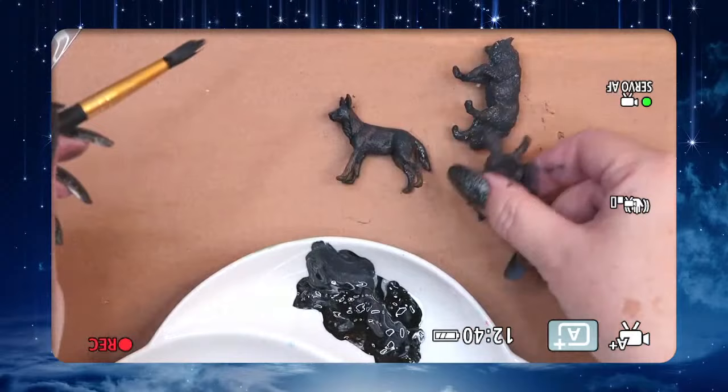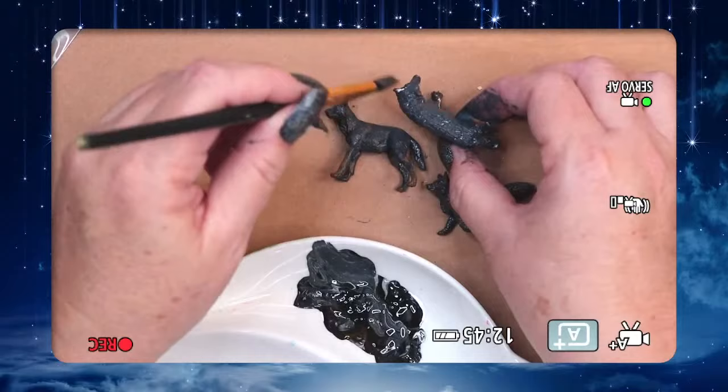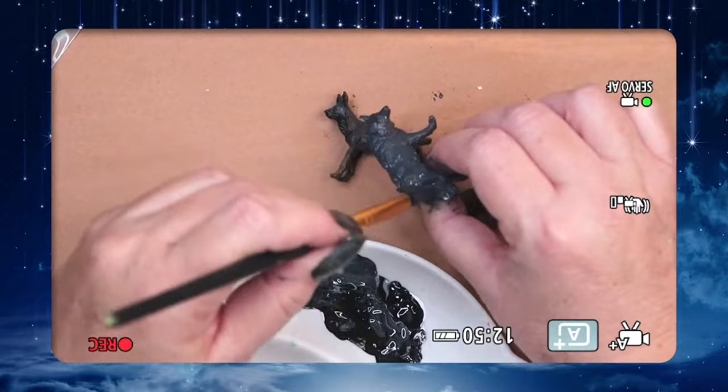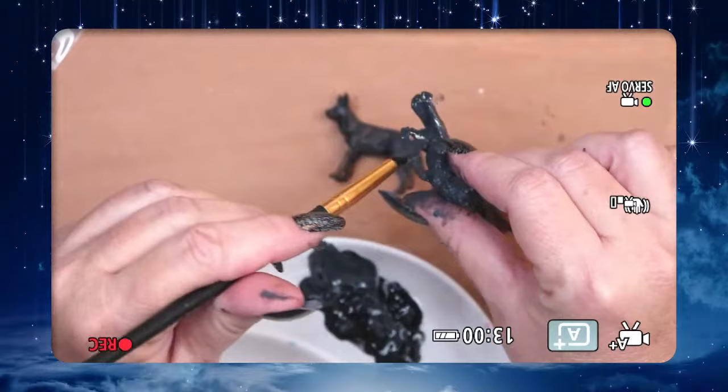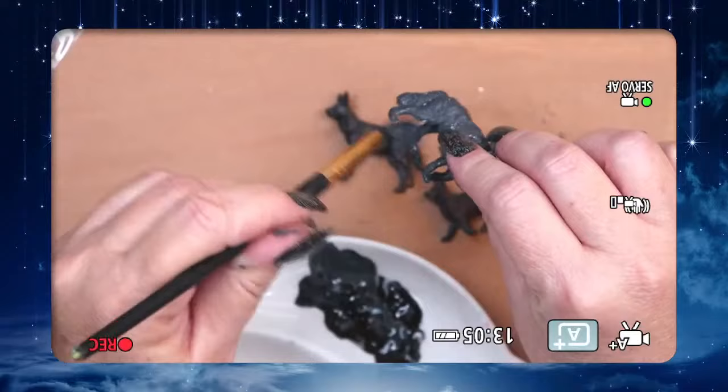Okay, let's call that good. We got our little gray puppers. I'm pretty sure the wolf is not going to be the one I choose. I want to choose 2 out of the 3, and I'm pretty sure the wolf looks like a wolf. Well, that could be a German Shepherd, I guess.